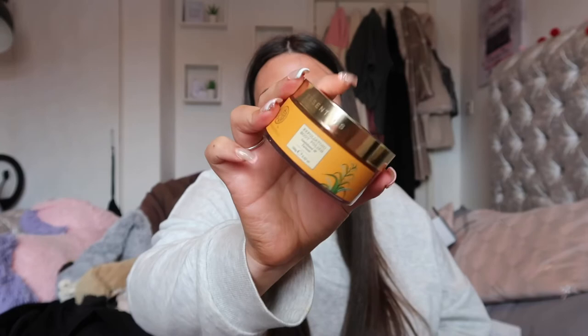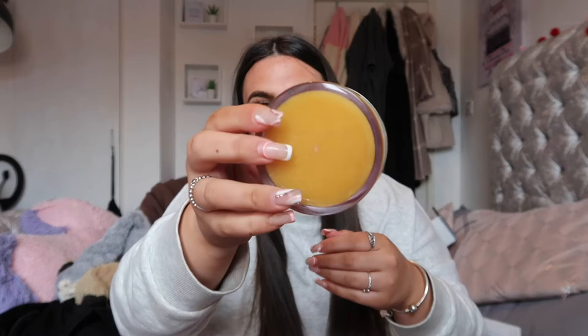This product smells absolutely amazing - it's an exfoliating body polish with sandalwood and turmeric in it. Honestly I didn't even need to open the box to smell it. The full bag smells of it, so if you do get this bag and wonder what the smell is, it is this - it's absolutely stunning and perfect for this time of year. When I showed my mum the bag she was like, what's that smell? So this is the product here - it's a really nice sized tub, perfect for taking away or just using in your house. You can kind of see it looks nice and exfoliating but also really nourishing, so that will be really interesting to try.